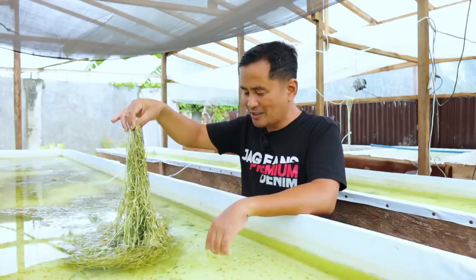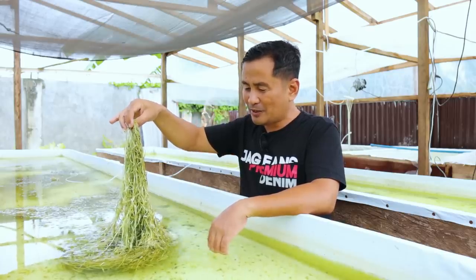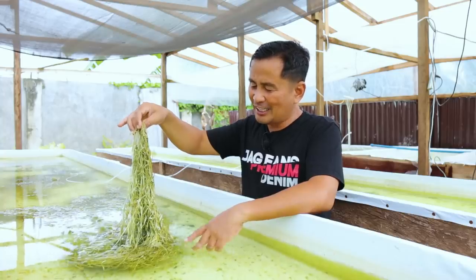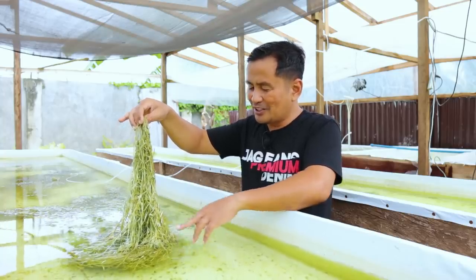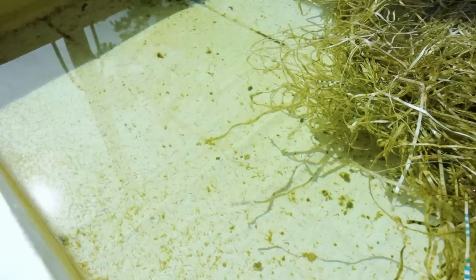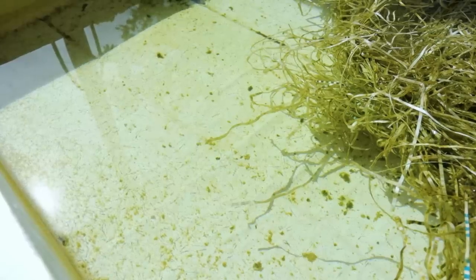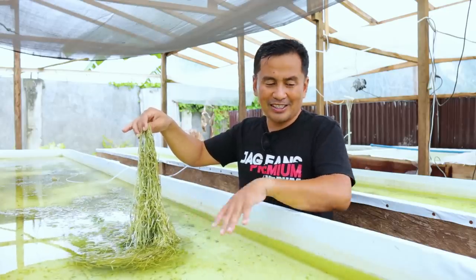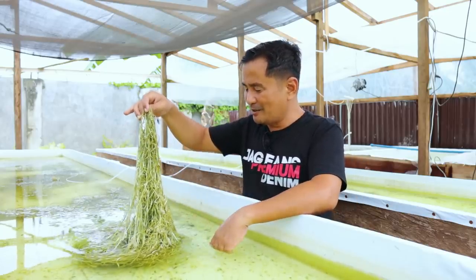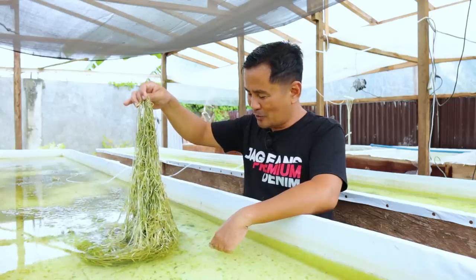And just one tip, if you are going to use this one, you will not immediately get this one out of the box after hatch, because you might be killing the ones that are stuck to the nylon threads. So you will wait for 5 to 10 days when the fish are already freely swimming. Then that's the time that you can safely remove this kind of egg collector, as what we're gonna do today.